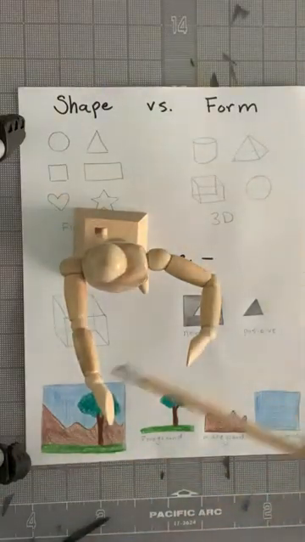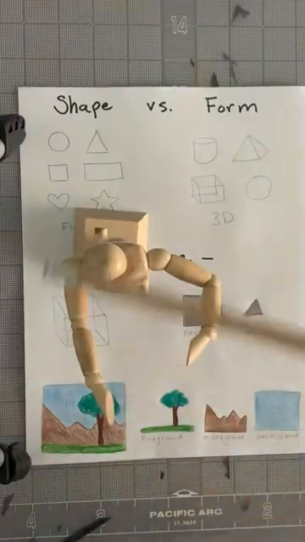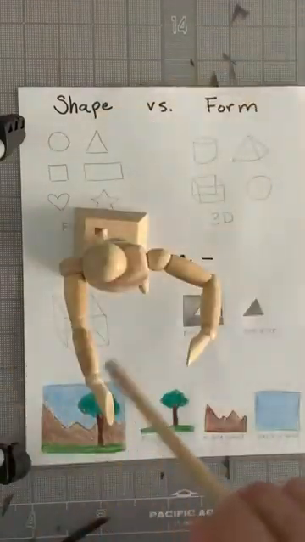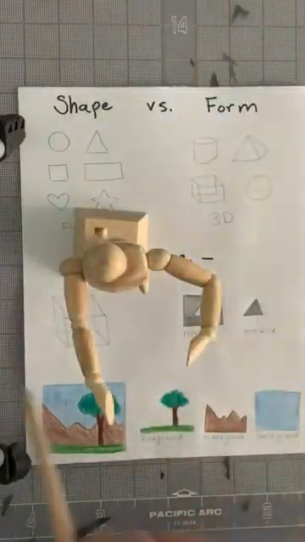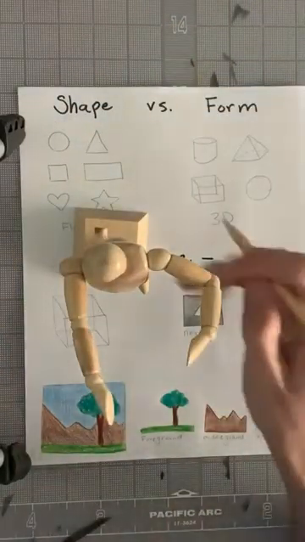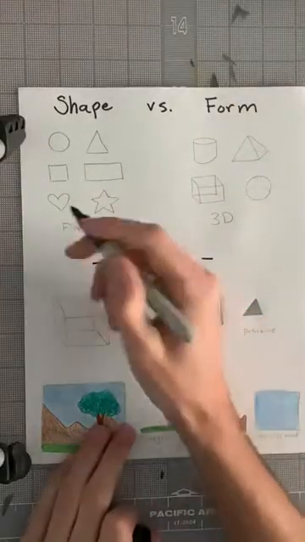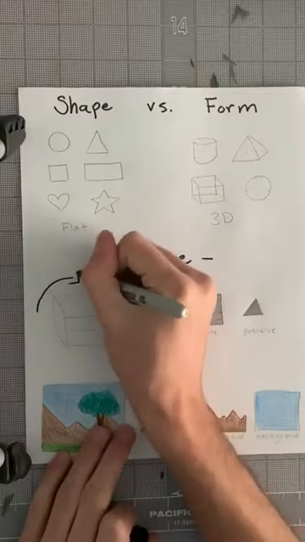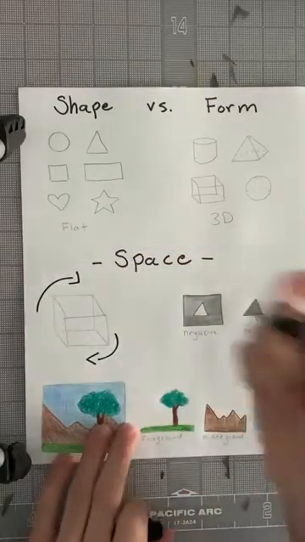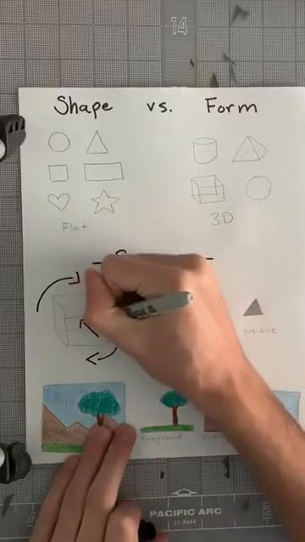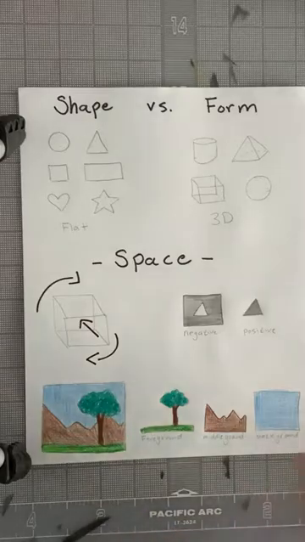This is all space. It doesn't have to have planets or stars to be considered space, but all of that empty nothing that I can move my pencil around, a three-dimensional object, that is space. All right? So our cube, anything that goes around our object or even through it, that is space. All right?